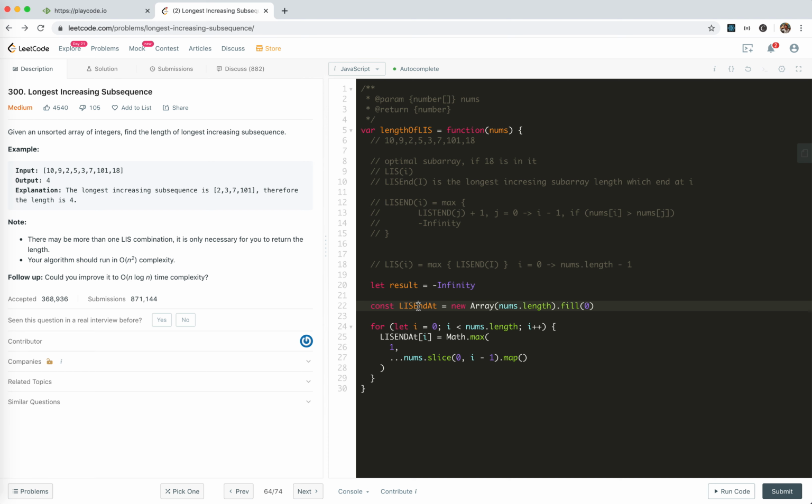This is not nums, it should be the list end at slice and then map, which gives the item.